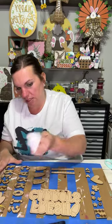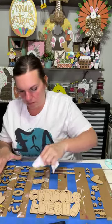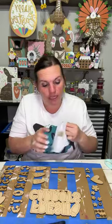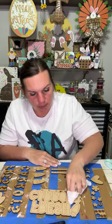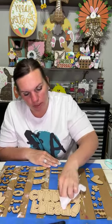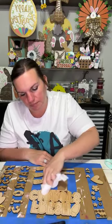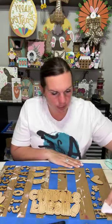So I just take a wipe and wipe them off. Some of my letters are a little bit darker than others. Now, I will tell you right now, if you plan on using white paint, you definitely want to wipe down your wood. Some people call it the backlash. I don't know, but it's the glue, okay? It's not really the laser burn. I've always thought it was. I was wrong.